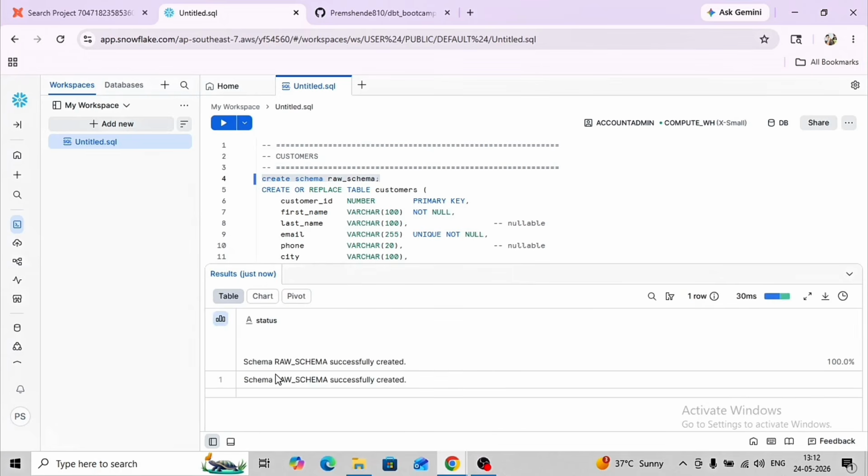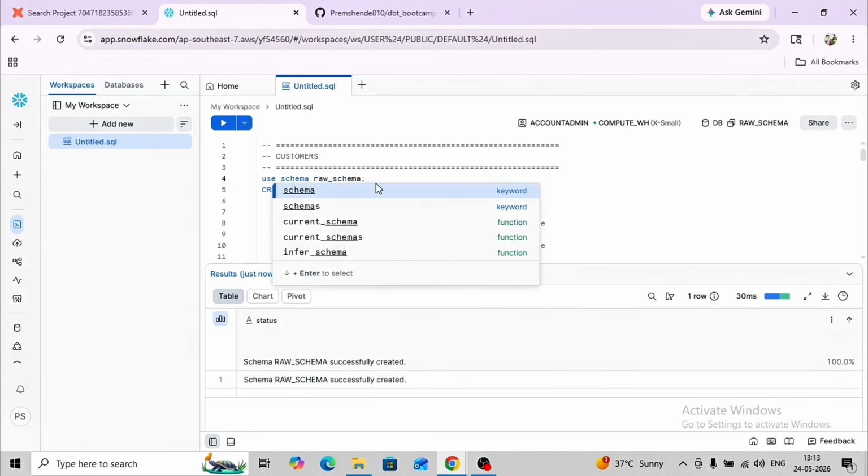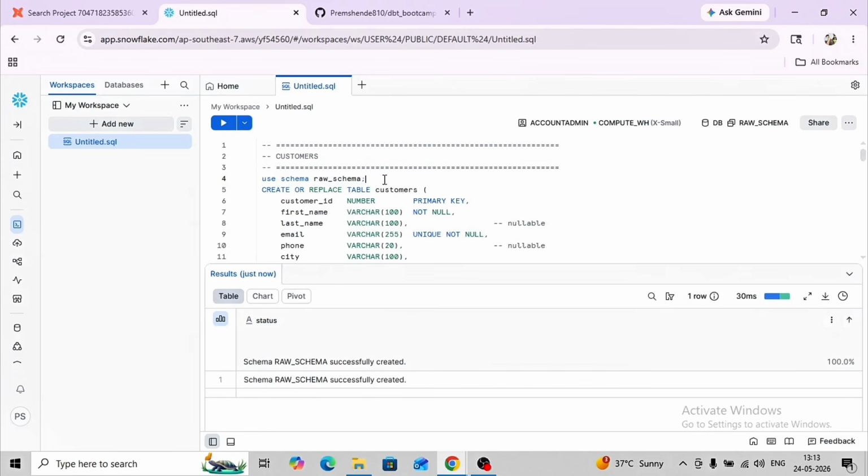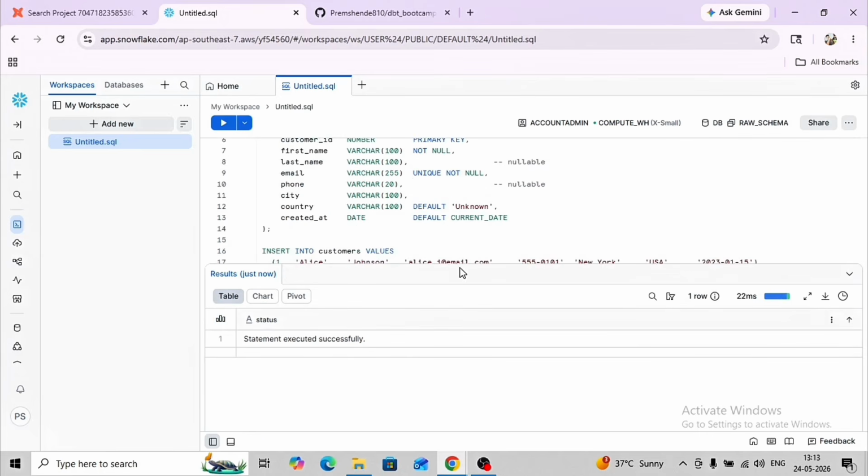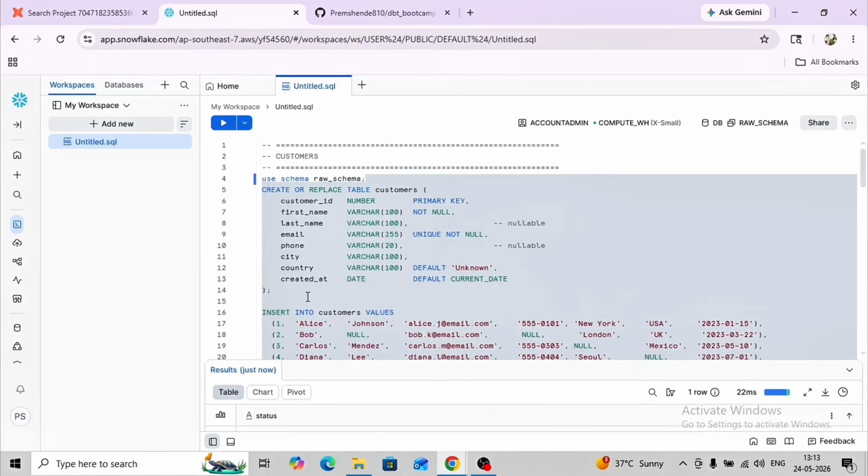Okay, raw schema has been created successfully. Now let's create the first customer table.